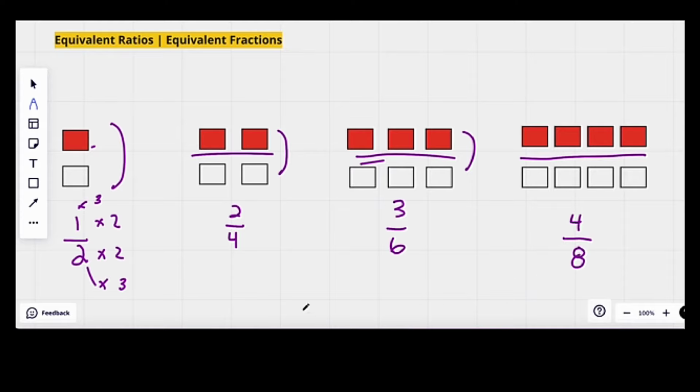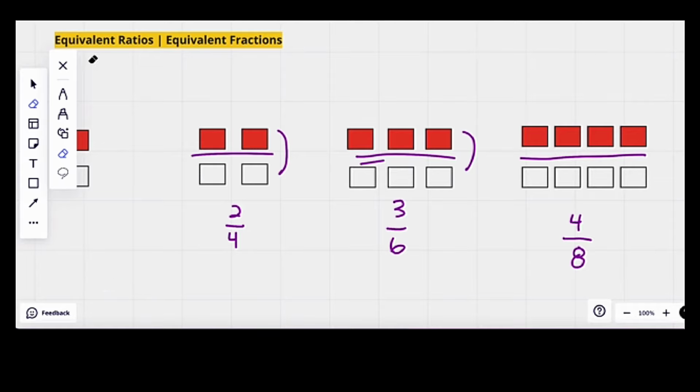So technically, in order to get an equivalent fraction, we grab the fraction that has been given to us and we just make sure we multiply the top and the bottom by the same number. So let's go back here to what we had. We started with 1/2, which is what we were given. If we multiply these by 2, both the top and the bottom, we get 2/4. If we multiply these by 3, we get 3 and 6. If we multiply it by 4, we get 4 and 8, and we can continue. We multiply by 5, we'll get 5 and 10, and at the end, they all have the same value.